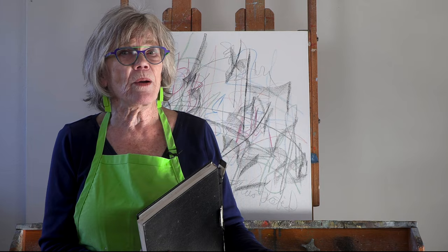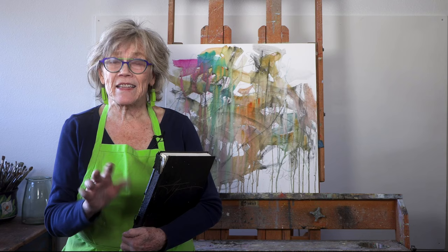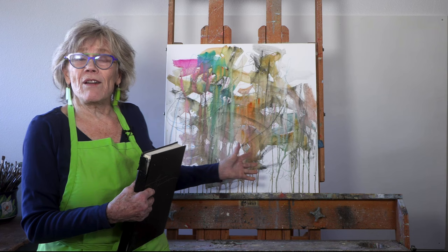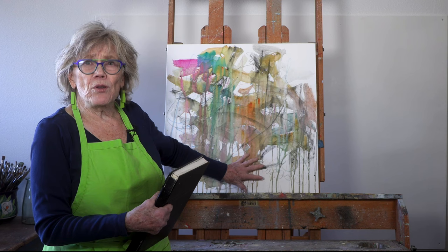The other thing that I spoke of earlier is adding transparent acrylic to the painting. Now, I got to tell you, I did this and it didn't record. So this is already done. But the three colors are the quinacridone gold, quinacridone magenta, and phthalo turquoise. That's in fluid acrylics. It really causes a beautiful, beautiful look.